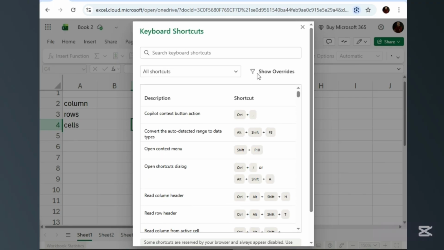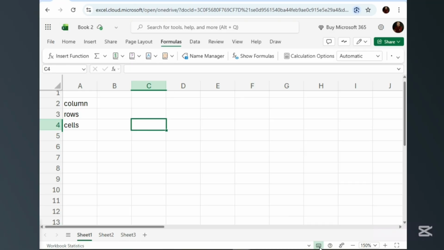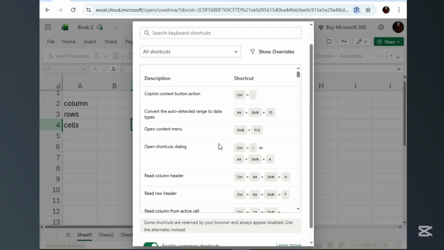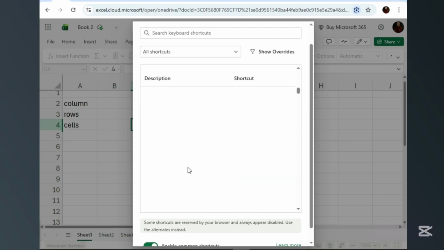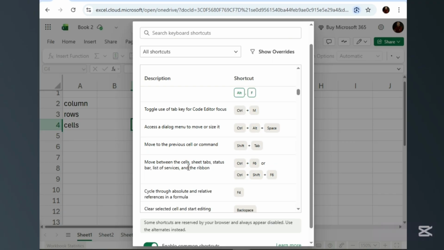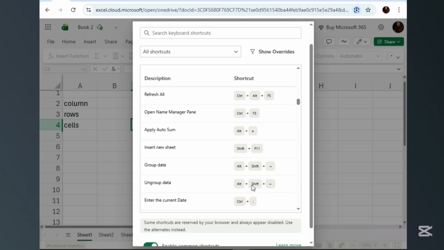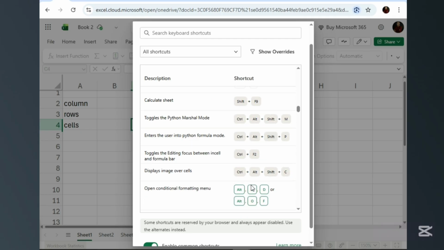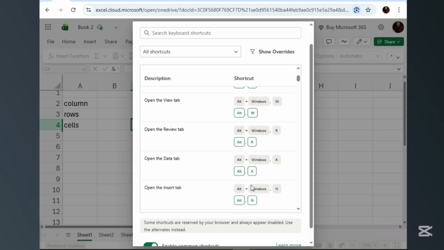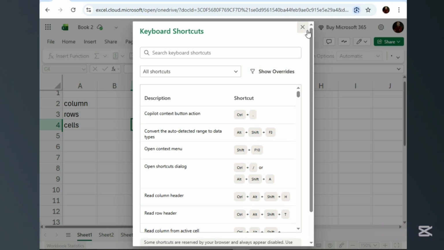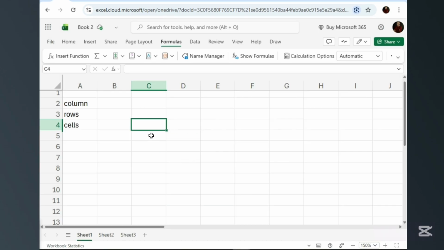You can just come to the keyboard shortcuts, here, and just search for it, and it's going to give it to you, right? This is insert function, that is Shift F3, and also there are different shortcuts in Microsoft Excel.